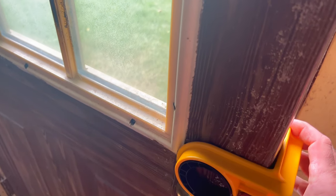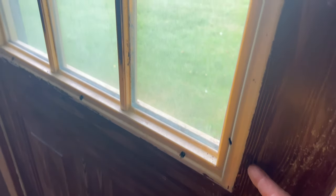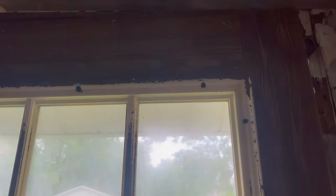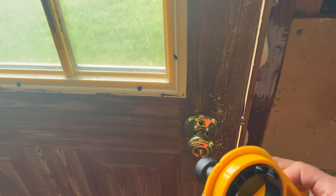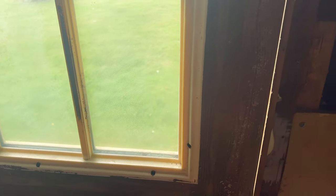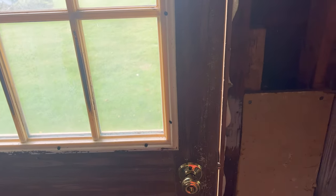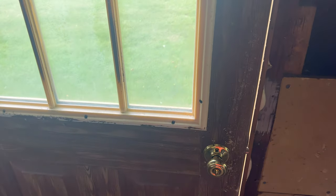Okay, looks like we ran into our first problem here. Yeah, I kind of wondered about that. This is not going to clear that, so I'm wondering how hard it would be to take this off. I see screws all the way around. I think I'm going to try taking this trim off for a minute and see if I can get this jig on. Looks like the current backset is set to 2 3/4, right? I believe that is the dimension there. This one, though, I'm probably going to set to 2 3/8. I know it might look a little weird, but I've got to clear this trim, so I don't know how else to do it if I don't set it back to the 2 3/8 instead of the 2 3/4.